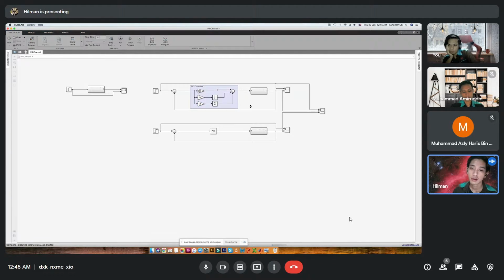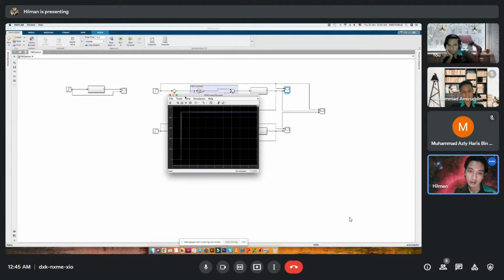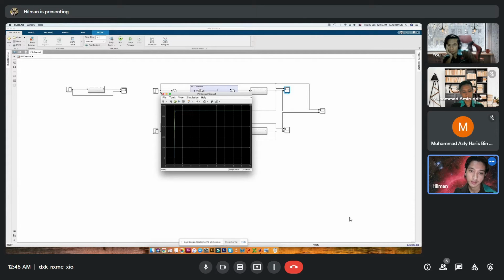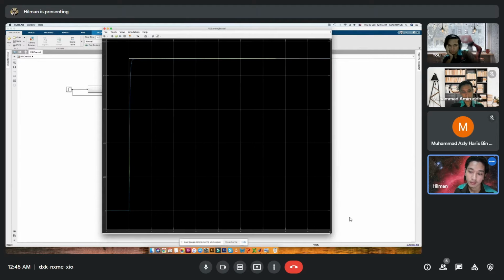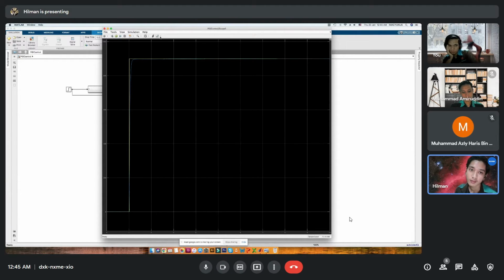Then after we run it, we can check the system here. This is the system, which is the blue line for the subsystem and the yellow line is for the input.